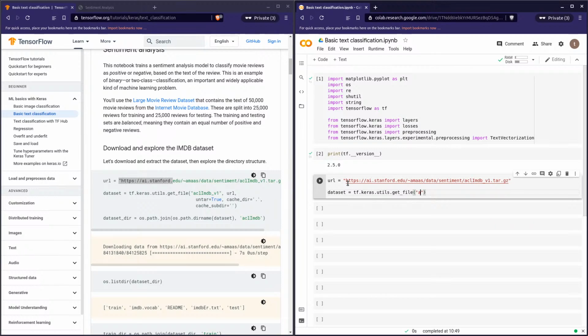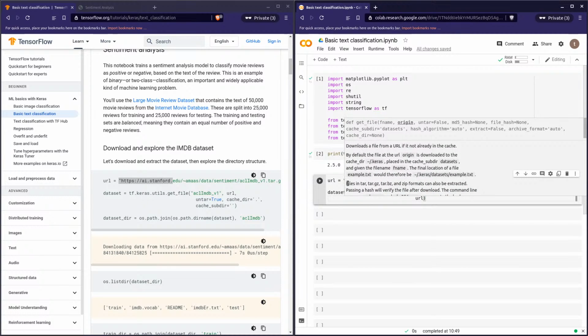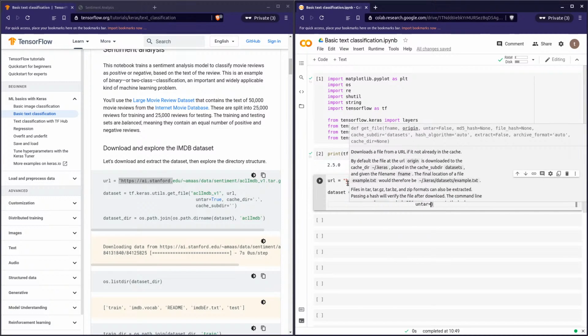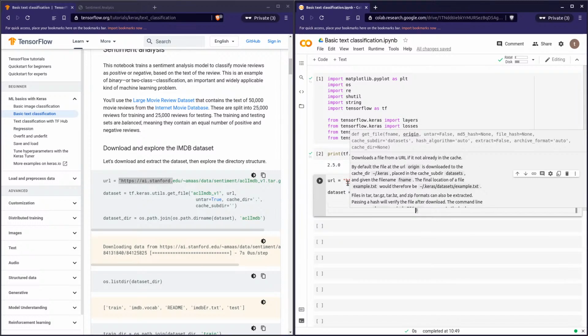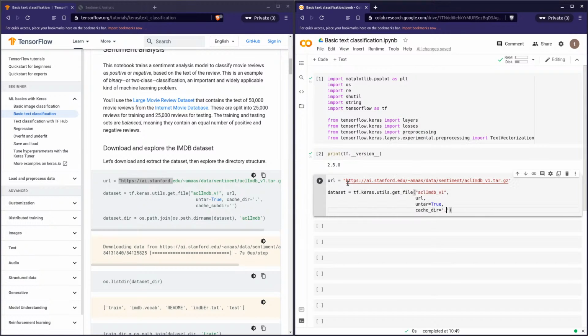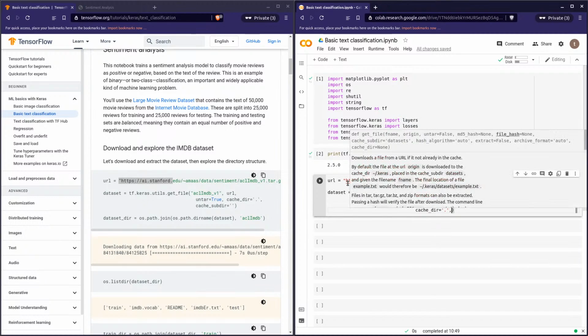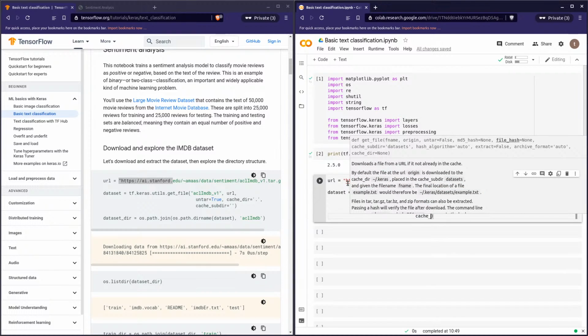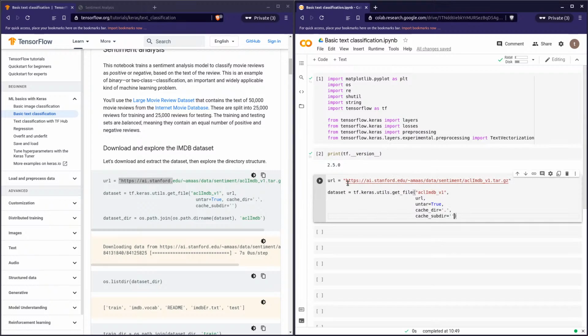We can give it a name of aclImdb_v1 and the URL. We want to untar it, and we want to cache the directory in the current directory, and we want to cache the subdirectory as well.